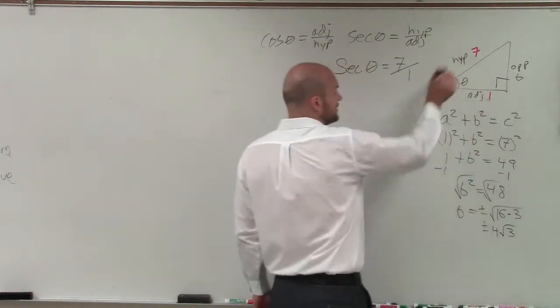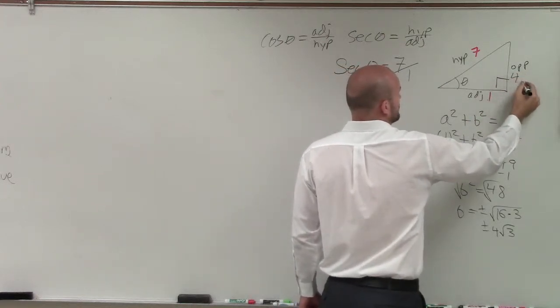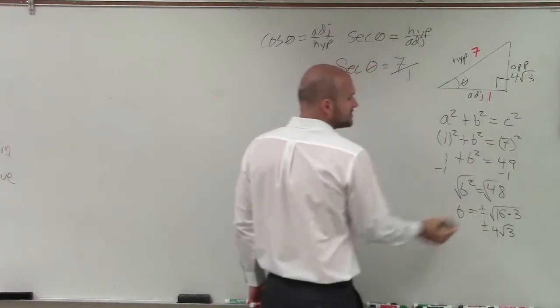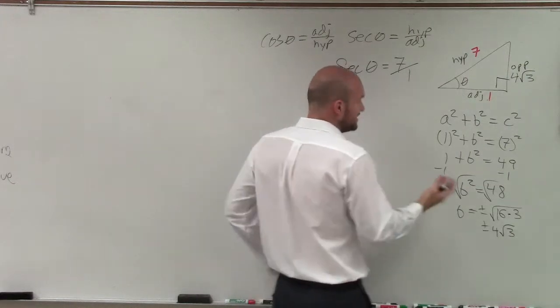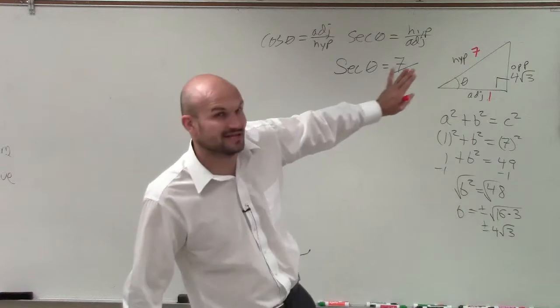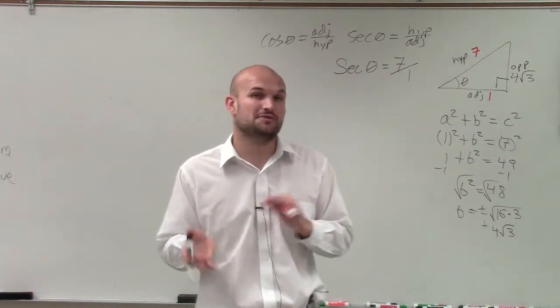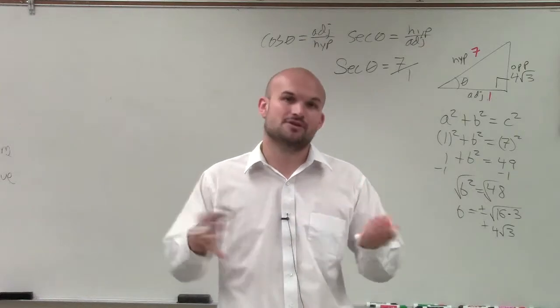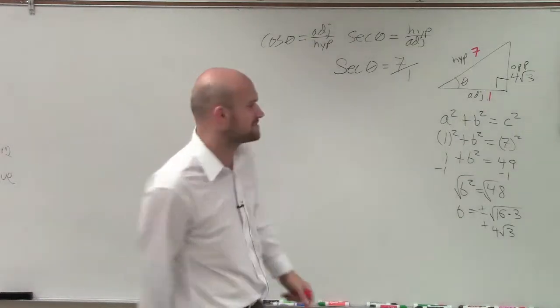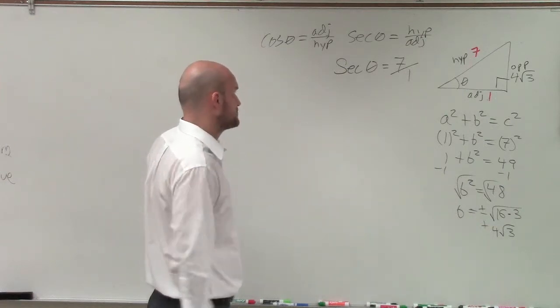But now we look at this. So therefore, this side's going to be 4 square root of 3. But why are we doing plus or minus? Well, in these types of problems, we're only going to be dealing with this acute triangle in the first quadrant. So we're just going to deal with the positive. We will get to later when we're going to use the positive and the negative, but that's going to be dealing with what we get with constraints. So I'll get to those types of problems in another section. So it's going to be positive 4 square root of 3.